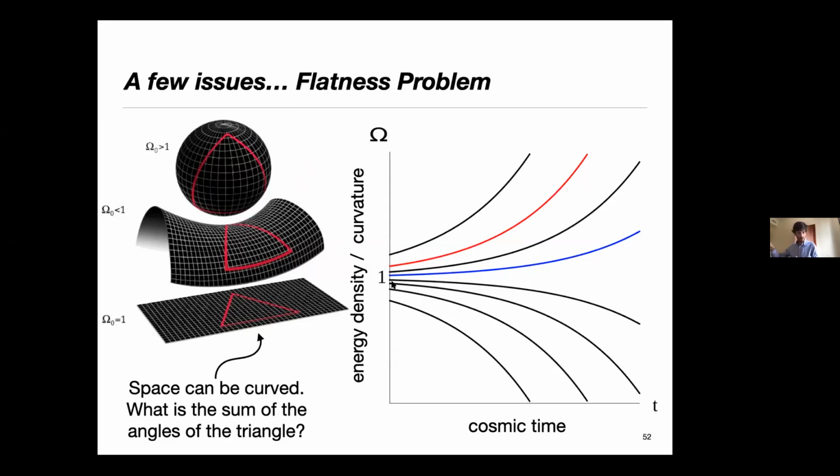And so in the model of the expansion of the universe, basically the curvature always should grow. It should always get bigger over time. But empirically, we observe that the universe today is very, very flat. It's very close to being the case that the three angles of a triangle add up to 180 degrees. So if the curvature is always growing, that must have meant that the universe was even more flat in the past. And why should the universe be so close to being perfectly flat? There's not really a clear reason for understanding why it should be so perfectly flat.